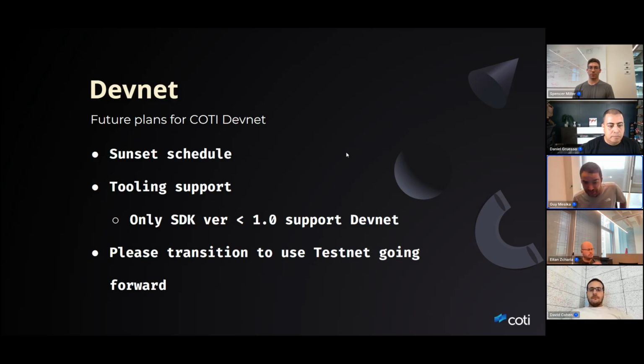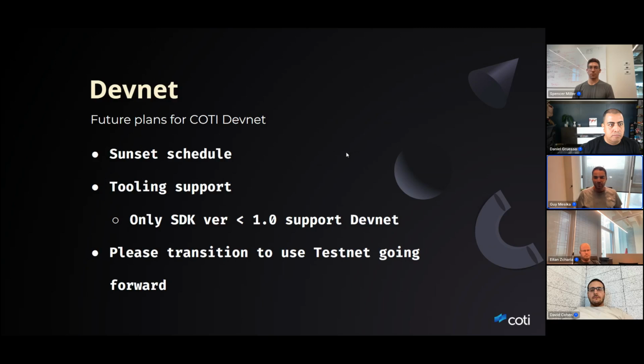I saw lots of activity on DevNet recently, and the whole team is really happy that DevNet gets the tires going. But now it's time to move to testnet, because that's the future. It's the computed MPC, right? We want to keep things a lot more secure. The differences between the SDKs are rather small.